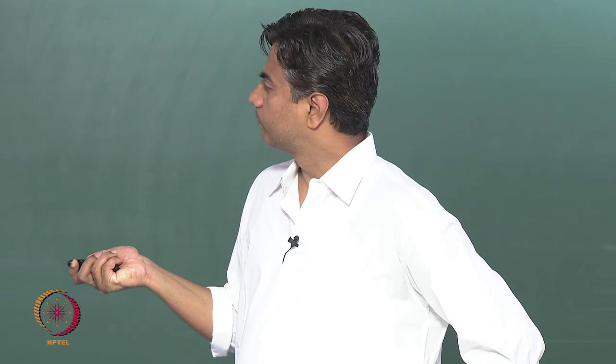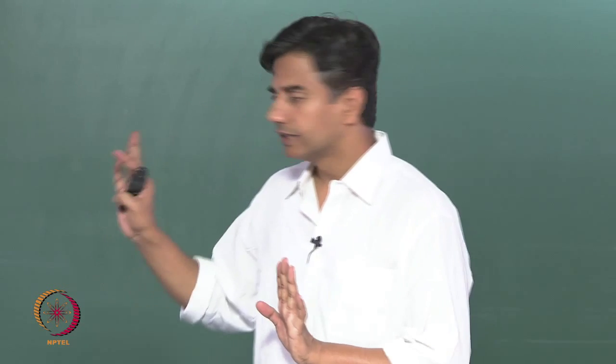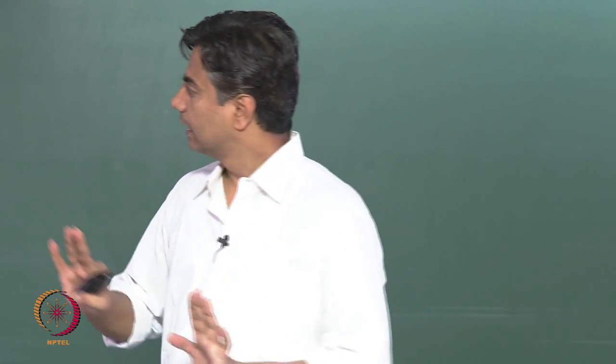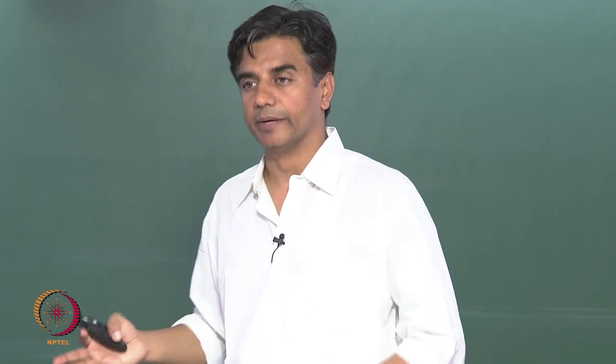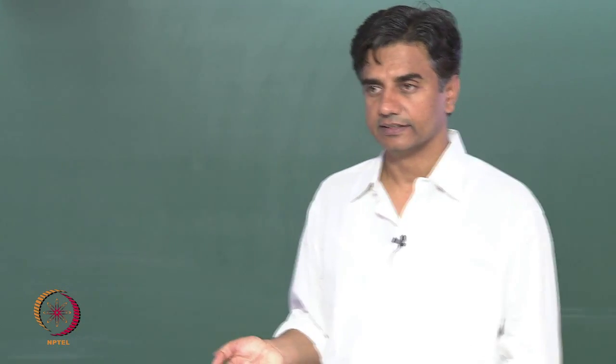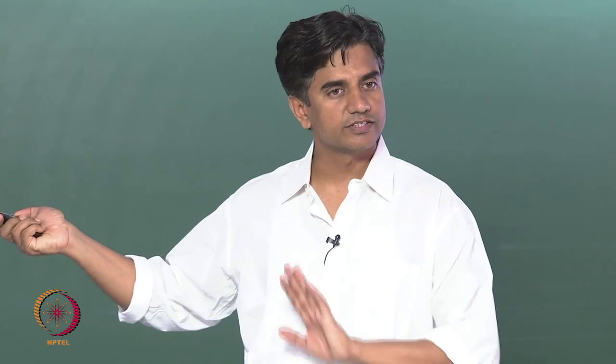And then again, in the last NP, which is the complement of P, you see we have an NP, which is in turn an N, which is physics. And in this one you see there is no spec and no complement any further, and it stops there. Okay? However, the spaces are available, which means this N physics can potentially take another complement, but it doesn't have it in this case. All right? Is this structure clear to everybody now?